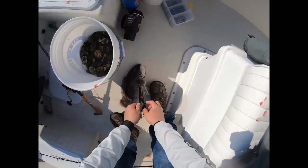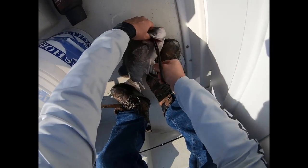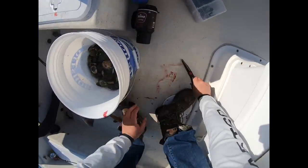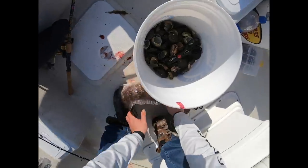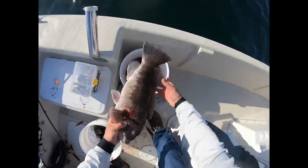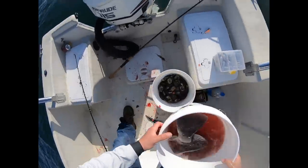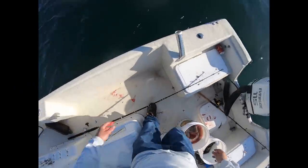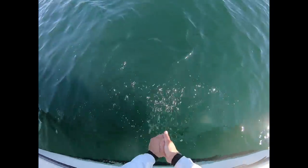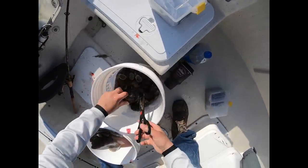Cut his gills, get him. Okay, so all you gotta do is cut his gills right there, and they'll bleed a little bit. Just makes the meat a lot whiter, flakier. Now again, guys, none of this is gonna get wasted. I may or may not keep my limit. I honestly don't really know. I'm gonna put these here so they don't flop out. I don't like to keep too many fish. So he bit. He kind of actually.